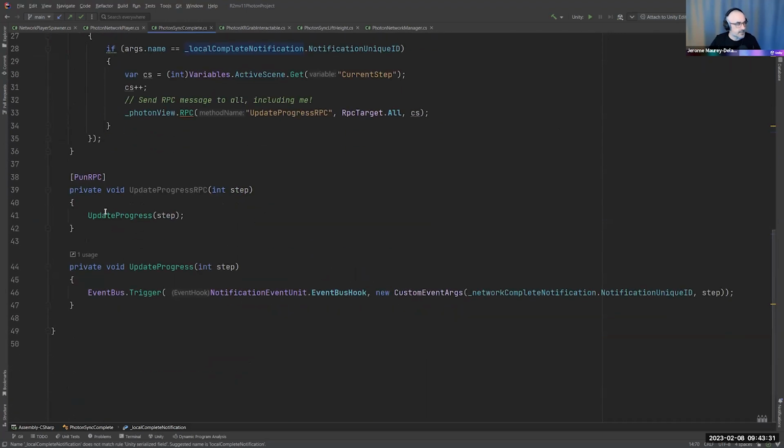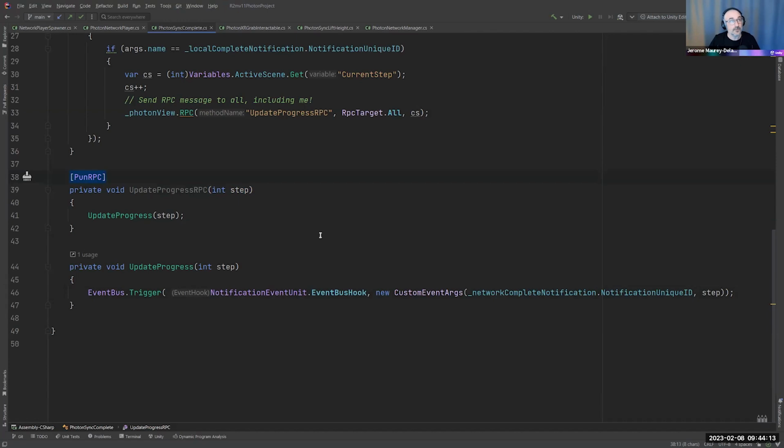this class sends that via a PUN RPC event, right? So that's what we discussed with John earlier, those remote procedure calls. So this function is going to get executed on all the clients when an RPC call is dispatched, and it's going to get passed this value, which is the current step. And then here, what I do is I'm going to update the progress. Again, I'm using the Visual Scripting event bus, which is built into Visual Scripting, to send a notification saying, hey, the network complete step has been called, and I passed the step for my state machine to update. So that will update locally on all the clients, right?